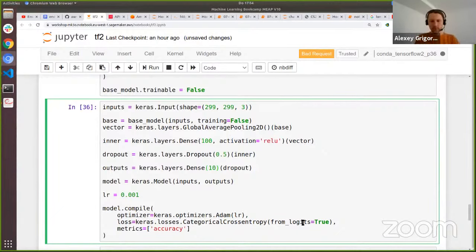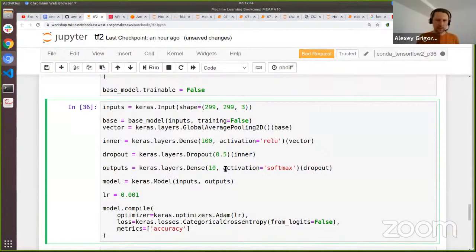You have 2 choices. You can decide to not include activation here, and then you use from_logits=True, or you include activation and you say from_logits=False. Conceptually, I don't think it matters. They are equivalent. It's basically the same thing; at the end you will have a normalized score in one case, and in the other case you will not. But there is one gotcha, I think. I read somewhere that when you use from_logits=True and you don't include activation, it's numerically more stable.